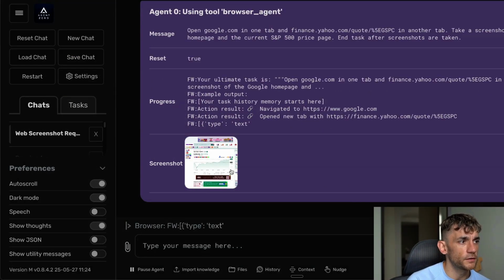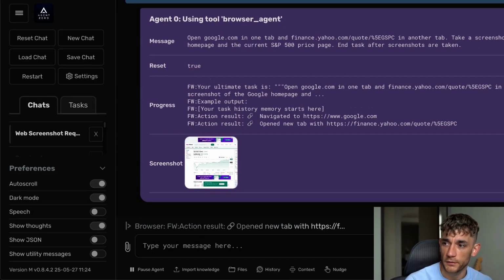What's crazy about this is it can just go off and browse the internet just like a human, but it's really fast when it does it. Now, when I'm using this model, I'm actually using GPT. You could use, for example, Gemini or whatever you want. And because it's all connected to different tools, it should be easy to browse the web directly too.